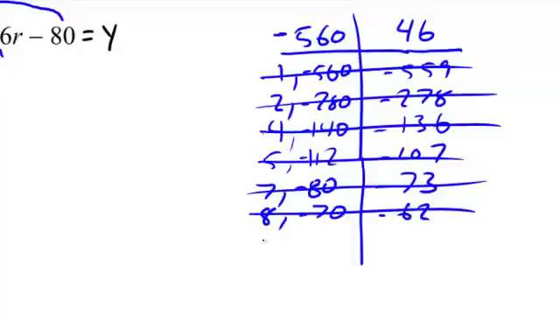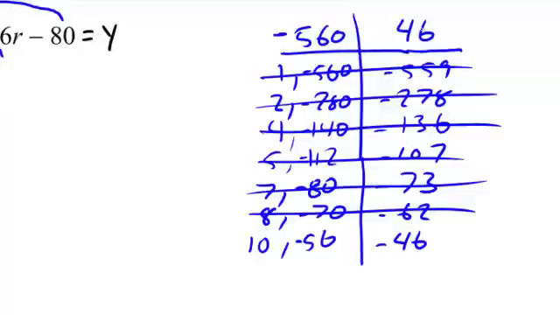Nope. 9. Again, you can add the numbers to see if it's divisible by 9. So 5 plus 6 is 11. That's not divisible by 9. 10 ends with a 0, so that works. So 10 times negative 56 is negative 46. Sweet, we're really close. We got a negative 46 and we should have gotten a 46.